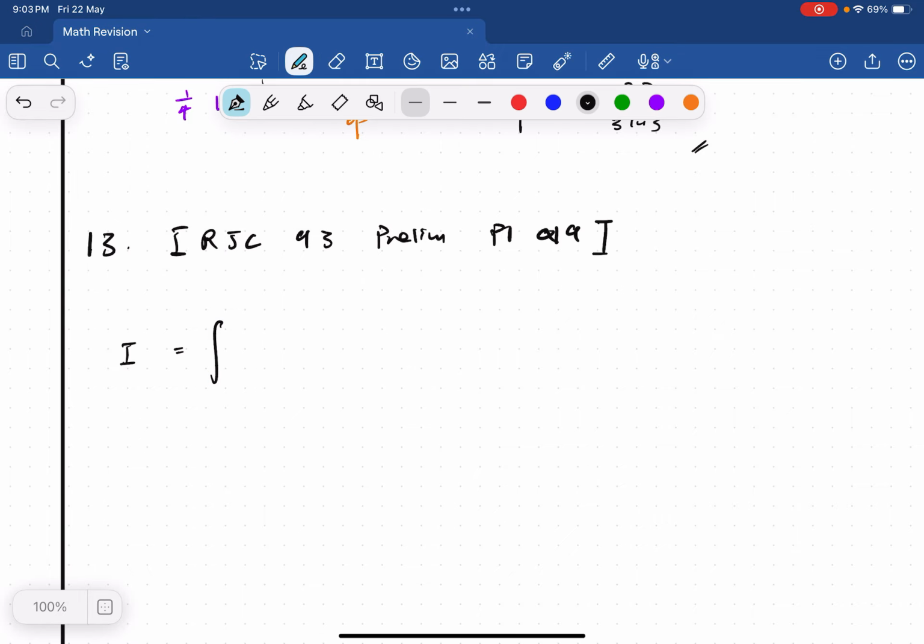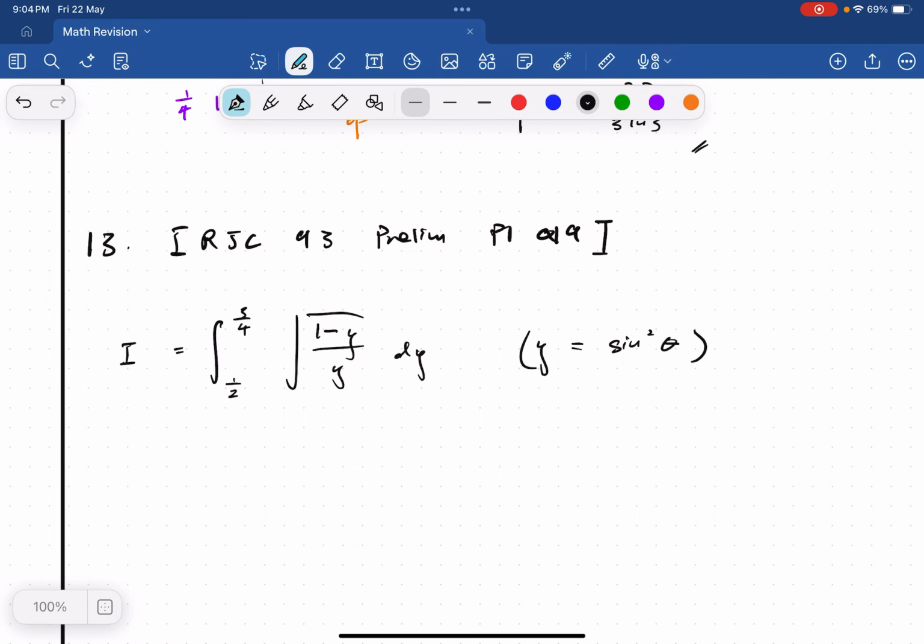So it says that I denotes this particular integral. It's a definite integral, and it's in terms of y. So it looks quite simple, quite benign, right? But if you think about it, this is not actually very integratable. So they say using the substitution y equals to sine squared theta, they want you to solve this integral. Originally this was a show question, but I'm not going to copy that out because we're going to derive the expression anyway.